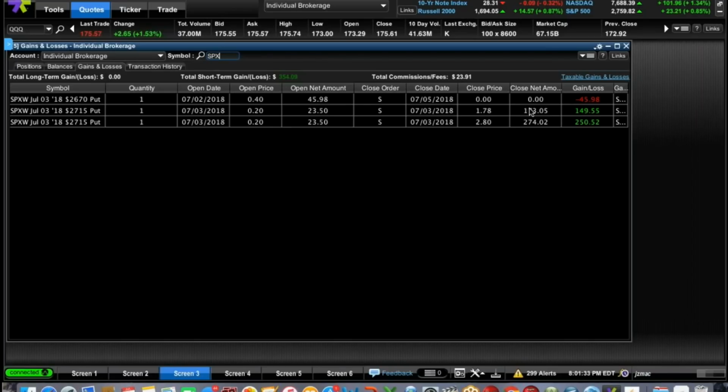If you want to try to play these plays again, that's why I say paper trade, paper trade, paper trade, paper trade. But then if you guys want to make these types of plays, you got to be quick. Whenever you see green, take it. And again, if I'm spending $20, and my commissions are $10 to get out, I'm not going for a 50% gain. So hopefully that makes sense, but it's small risk, high reward. And that is the key to it.